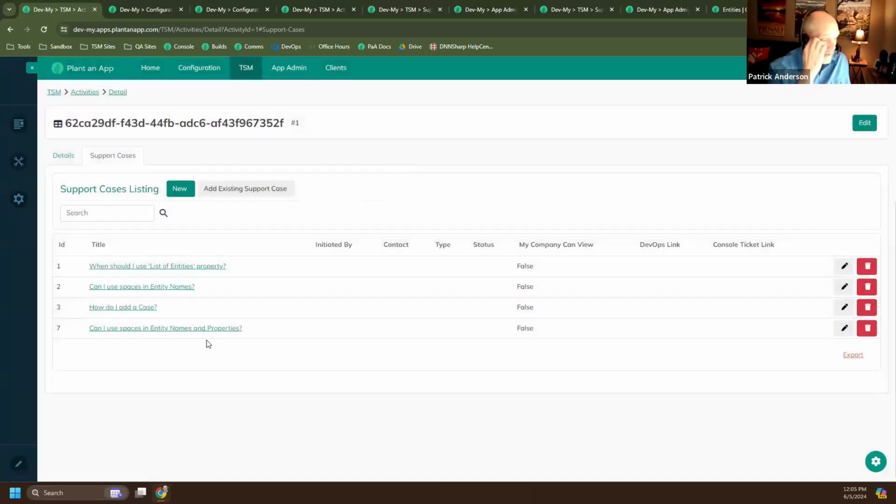And then the one further step I would go is to add the ability to create a new support case on this page, which is pretty straightforward. The only thing I do is make it add to the activity ID that's in context automatically. That's the only change to the form after I pull it onto the page. So that covers just about everything I wanted to get through.